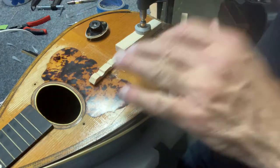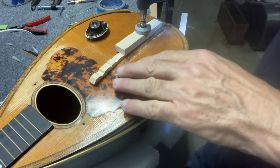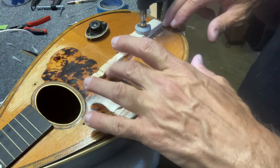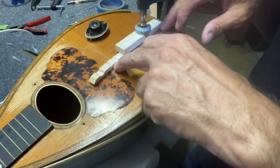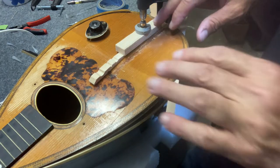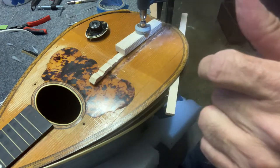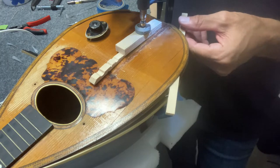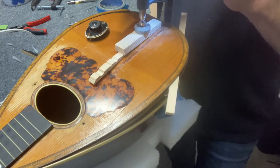Okay, I've given the glue some time to dry and set up. This is going to be the moment of truth when I release this clamp, because there's quite a bit of pressure on this to keep it even with these clamps. When I release it, we'll see if the wood holds. Not the wood, the repair, the glue. I'm going to go easy with this.